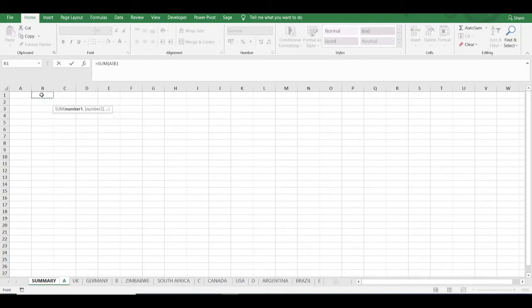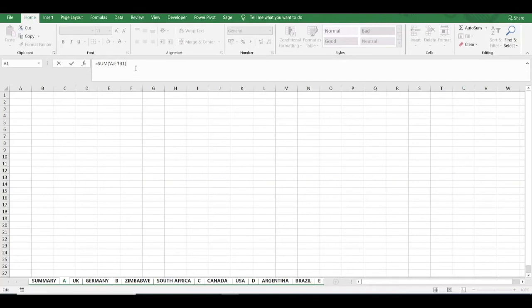So we select cell B1, we then press and hold down Shift, and then we go across to our last placeholder sheet E, we click on that, and then we close brackets. As you can see, what the formula has updated, and what it's essentially doing is summing across all of the data in all of the tabs which are enclosed within and inclusive of worksheet tabs A and E.